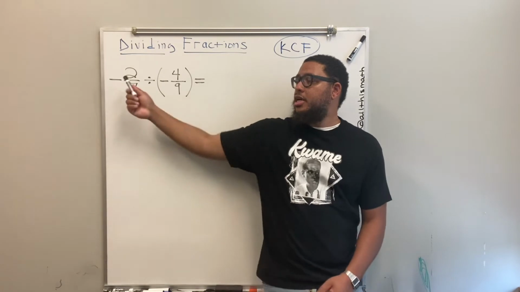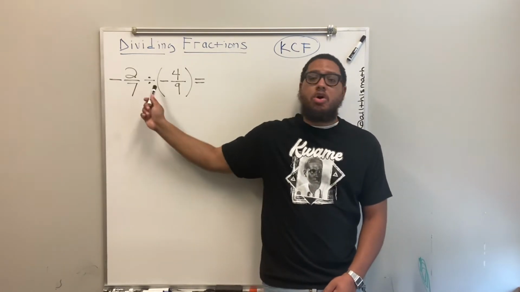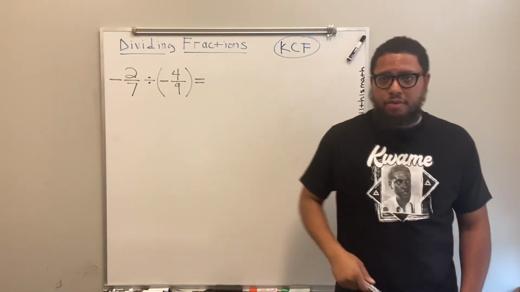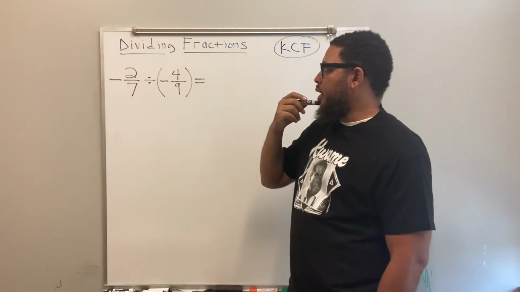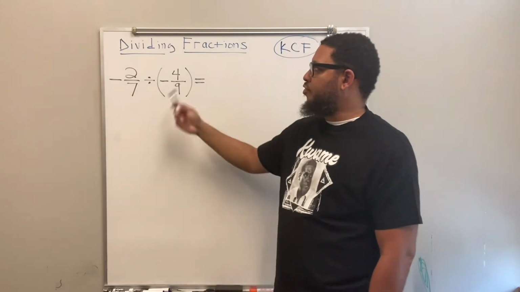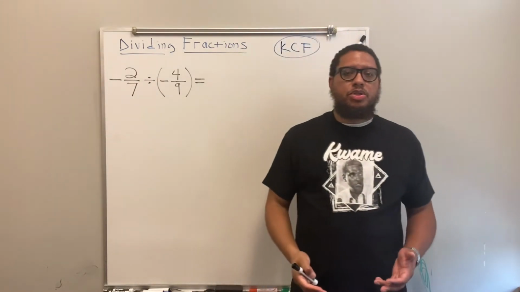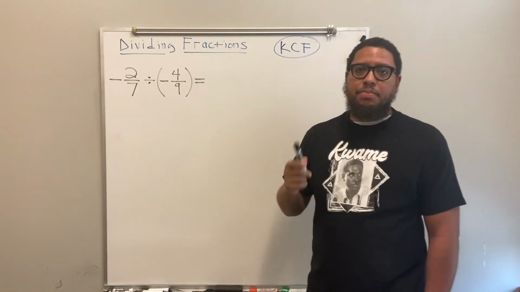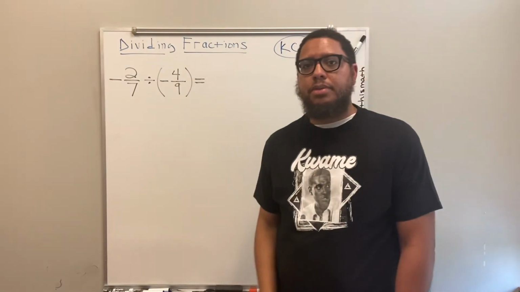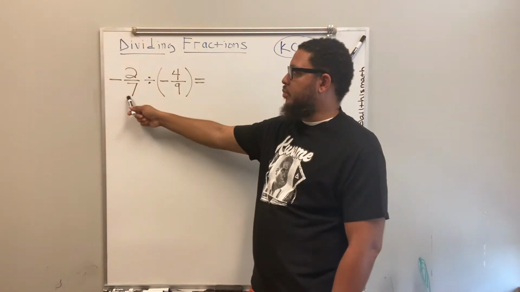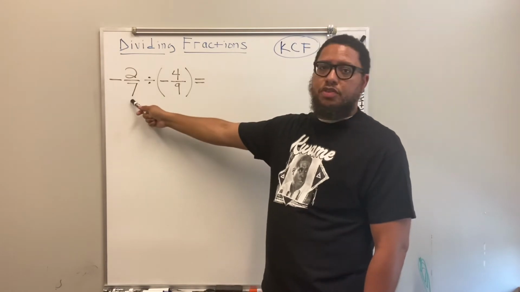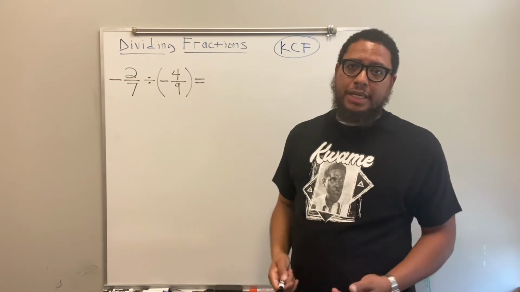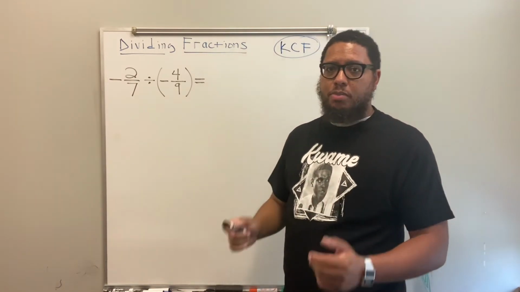So think of it like this. With multiplication and division, two wrongs make a right. That might be a little device that you can use to help to remember that, right? So, what we're gonna do here? All right, so I got two fractions and I'm doing division. Typically, what we do is we do this method. See this up here, KCF. That stands for keep, change, flip. That means I'm gonna keep this first fraction when I rewrite the problem. I'm gonna keep this first fraction, it's -2/7. I'm gonna change my division sign into a multiplication sign.